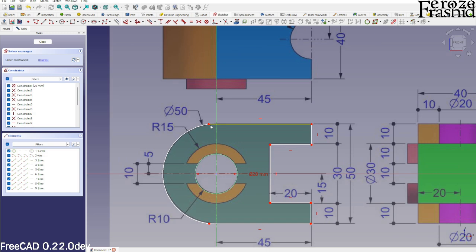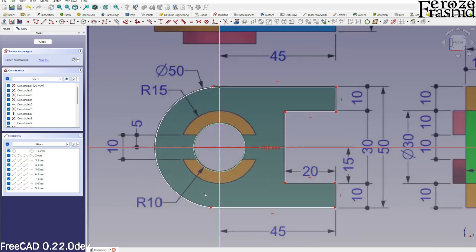So here is one thing. How would you make this point, this part? Like, how do you handle the degrees of freedom here? Do you have any preference? Because there are two ways to do it. Because this is perfectly flat, as soon as I bring it on this axis, that part is taken care of, right? That's tangential already applied. Or I can apply a tangency between these two parts. That will do as well. Is one of them better than the other? Do you think so? Let me know.